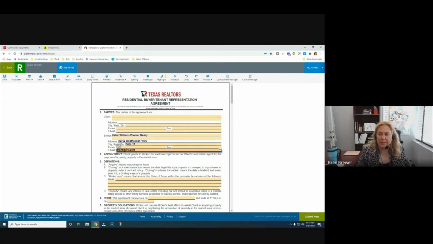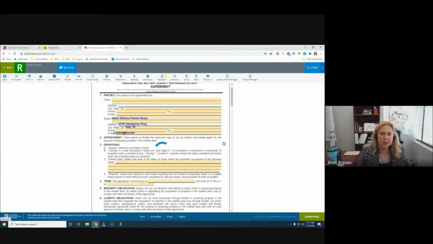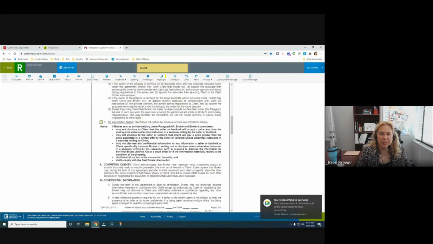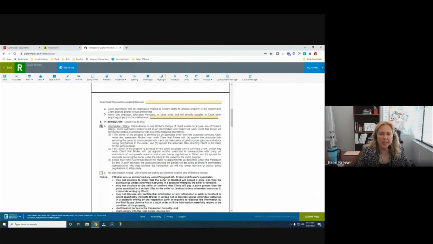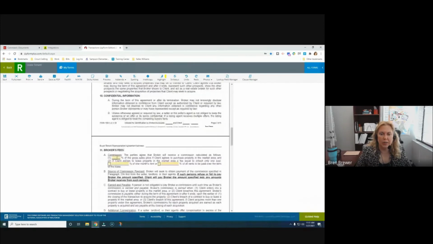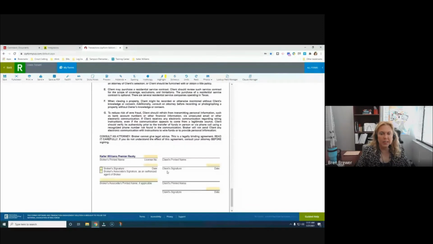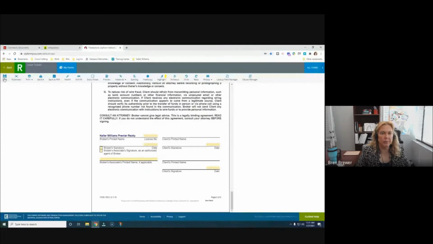And then everything that I fill out in here, I can click save, and this will stay filled out in my template. So you can go through here and fill out all the stuff that you might want to have in here every single time, like intermediary status, whatever you charge as commission. You can click that and type it in there, and then make sure before you leave this page that you click save. This save right here on the far left under back. And then it will save all that information in there for you.